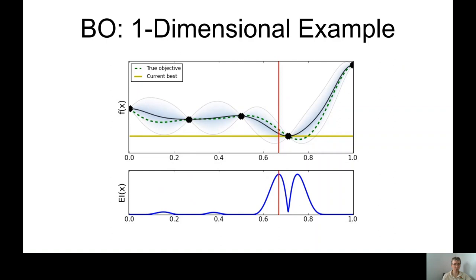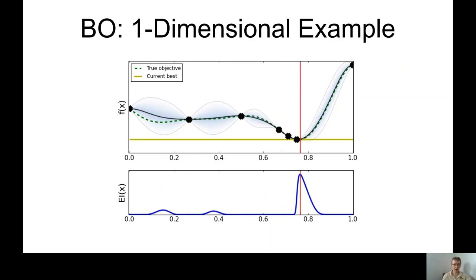But then at some point, we're getting really in the direction of the minimum. And at this point, the Bayesian optimization starts to be more exploitative. And we keep probing this region until there's almost no uncertainty left. Okay, so obviously there are more nuances to Bayesian optimization, but I hope this just gives you a basic idea.